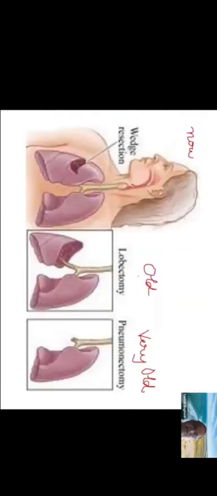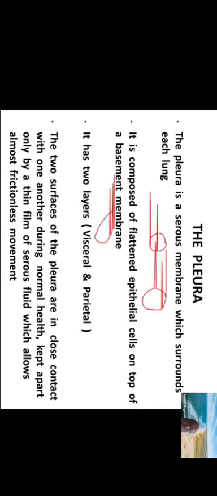Skipping it for the time being. Time being is just now only, and then we'll come back to it. This is pleura. Okay, now the pleura is a serous membrane or a synovial membrane, both in between the joints. I will call this a synovial membrane. Today we are calling it a serous membrane. So it is a membrane which is lined either by serous cells or by synovial cells, and it is a closed sac. Remember, it is a closed one. It is not open. It is closed.